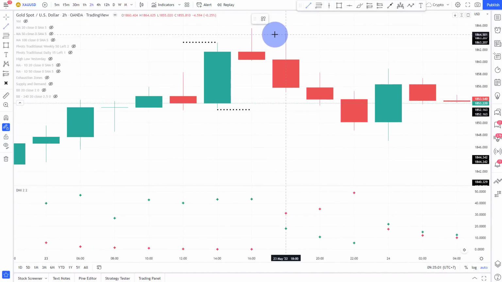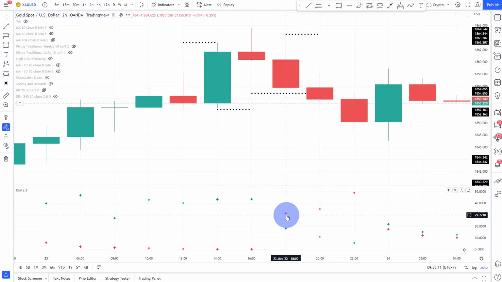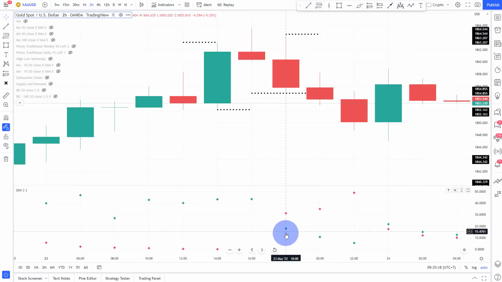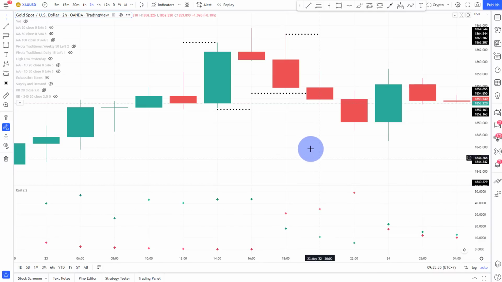You can see here, last example, the high is lower than the previous high. Not much, it's very close, but the low is much lower than the previous low, right? So it's more bearish than bullish. And you can see, although the high part, this area, the high is not really that far away, that gives us here a little bit more bullishness in this DI candle and in the DI reading actually. So we have a lot of bearishness on the downside, not so much bearishness on the top side. That's why we do have more bearishness than bullishness, but the bullishness is not as low as what we have seen previously on a very strong bearish candle.